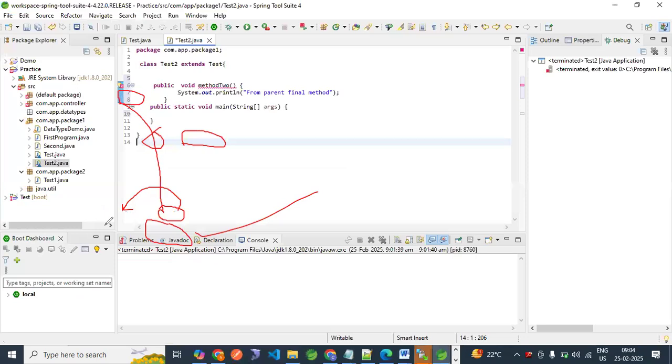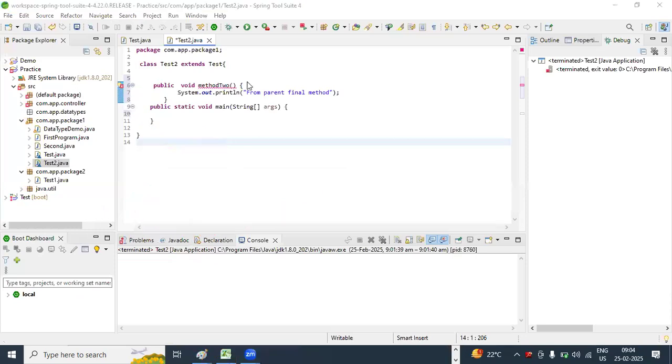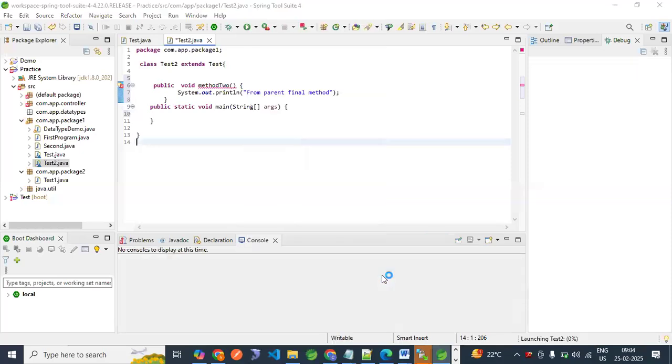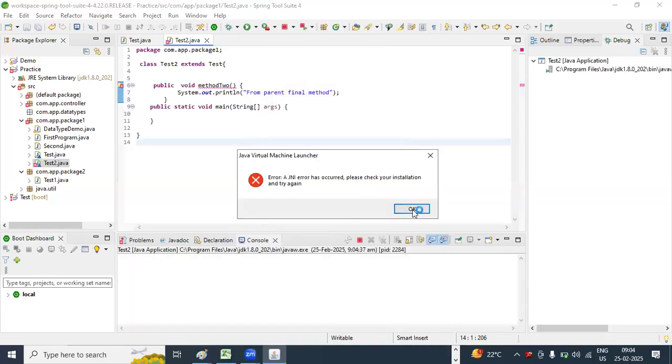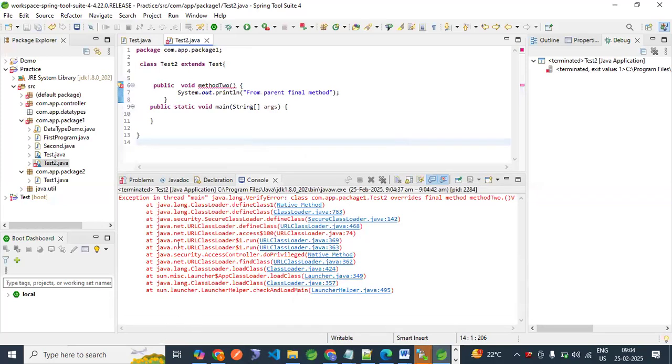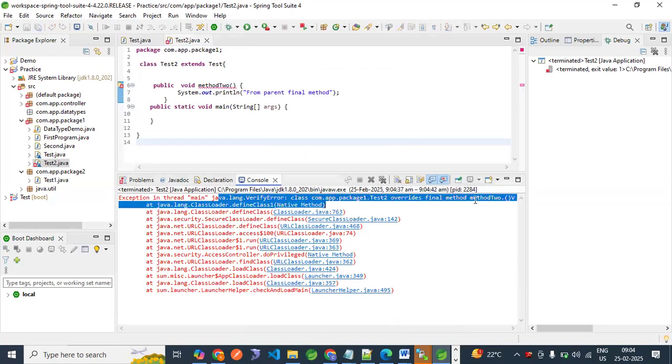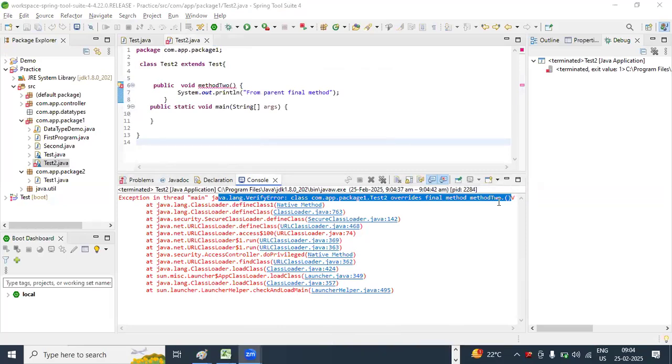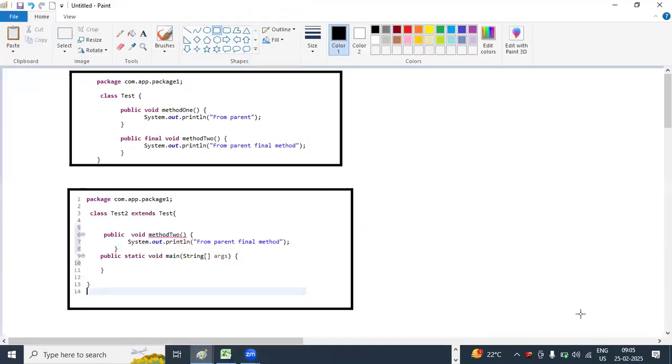Clear the drawings. Okay. Now try to observe. Run as Java application. See what is the error: when override final method. This is called overriding, guys. Overriding means when you write some number and then again you are writing on the top of that. That is called overriding, na? What does this mean by overriding? That comes in details in OOPS concept.